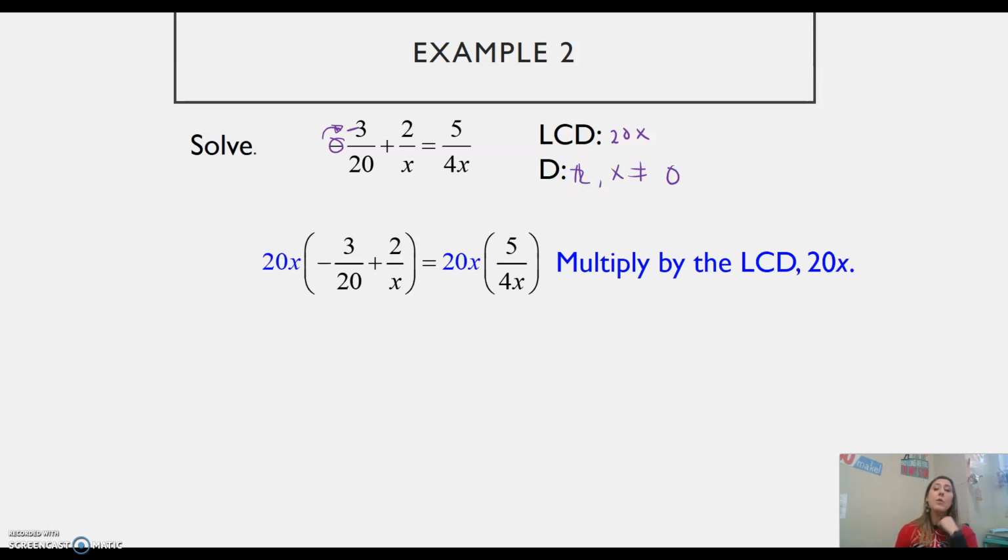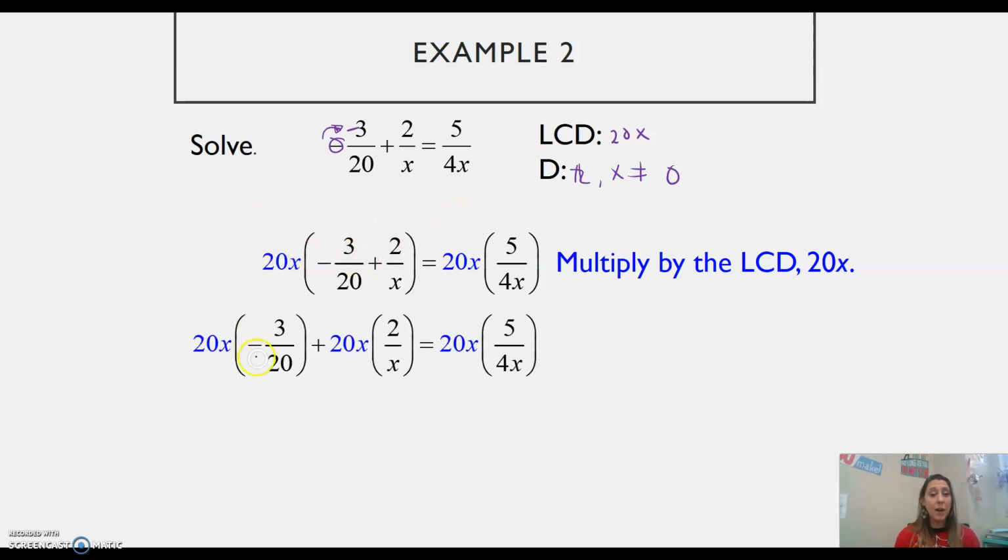All right, now I'm going to multiply the entire thing by the least common denominator of 20x. So that means I'm going to multiply 20x times every single fraction. Again, I'm going to move this minus sign up to here so that I'm going to multiply. Now really this could be all over 1, all over 1, all over 1, and then I'm looking for big ones. Now I have 3 little multiplication problems.